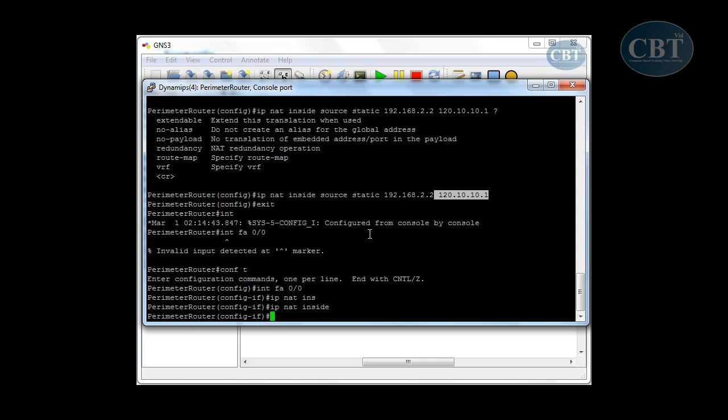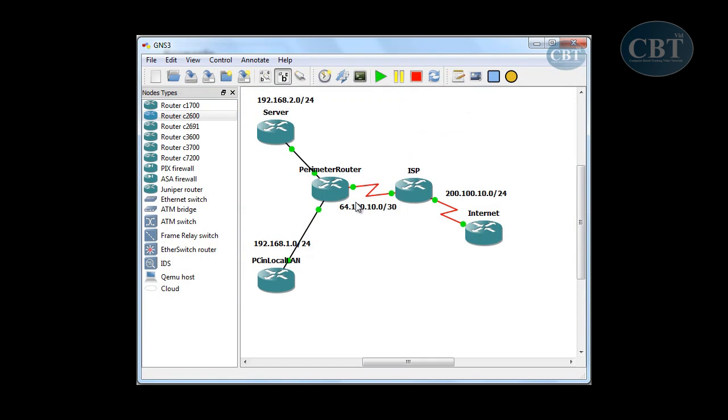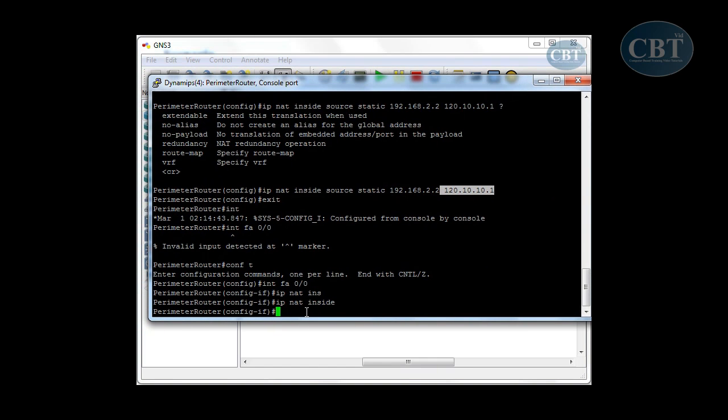Remember, you can have many local interfaces that participate in NAT. This one participates in NAT, this one participates in NAT. I could have another interface here, and that interface also participates in NAT. So it doesn't matter. Well, now I know which interface goes in, which interface goes out.